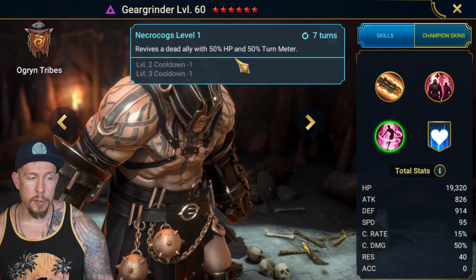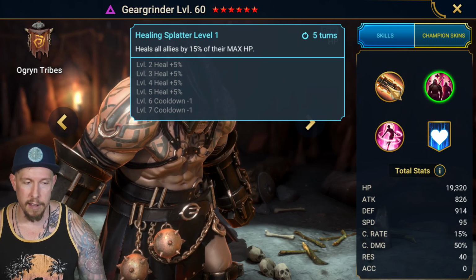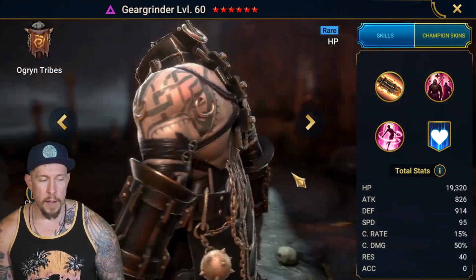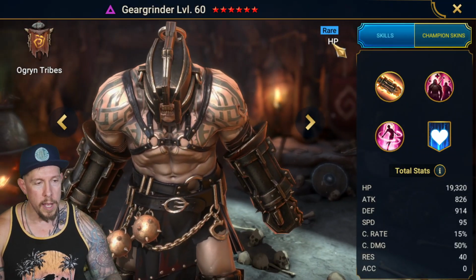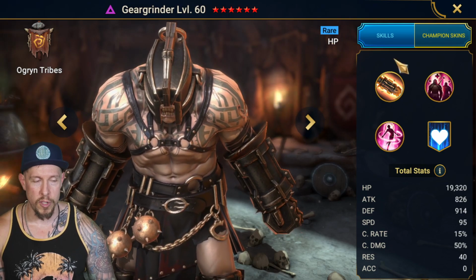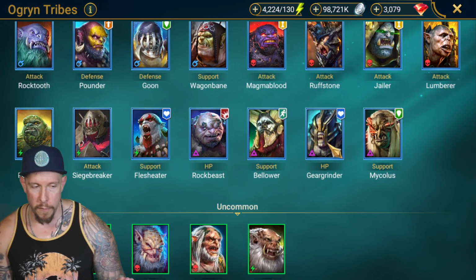Anyway, he's got the revive, 50% turn meter, 50% HP. It's a good revive. And he's got a heal, and then he's got a continuous heal on himself on the A1. A very, very simplistic kit, but he's got the revive, he's got the heal, he's a good support champion. Good for HP only secret rooms in the end game. Good for Faction Wars as well. So if you need that sort of utility, look no further than Gear Grinder.